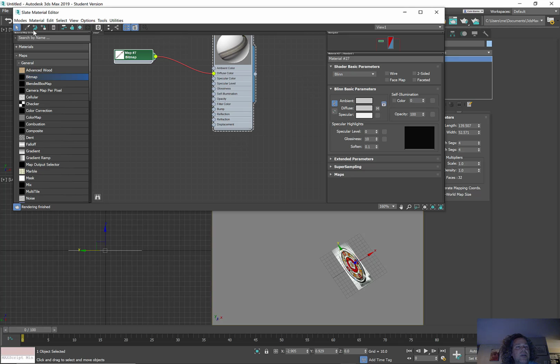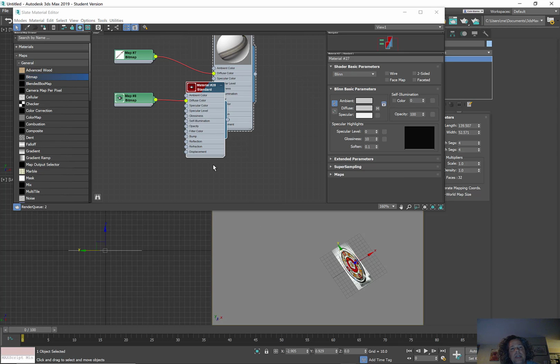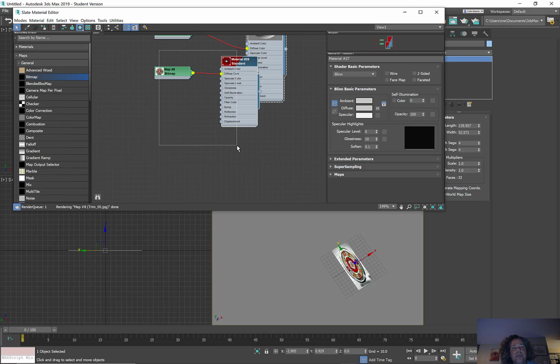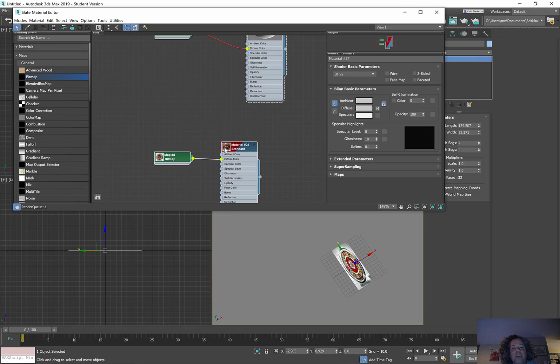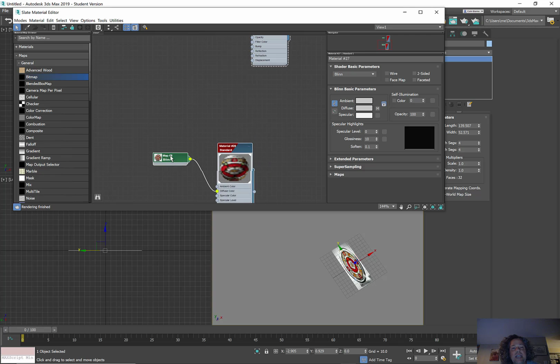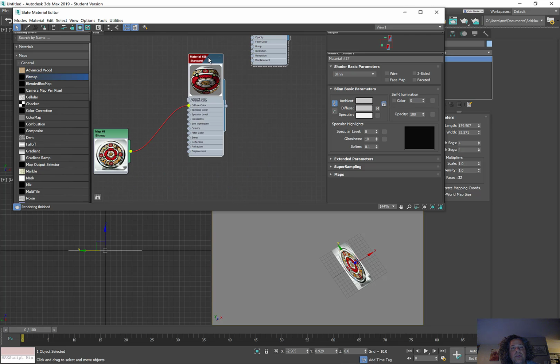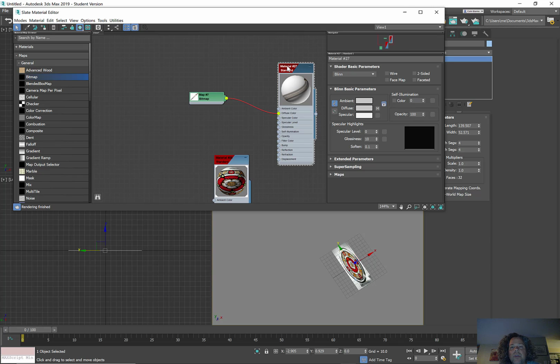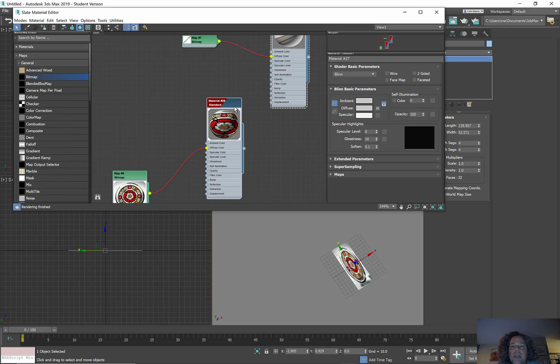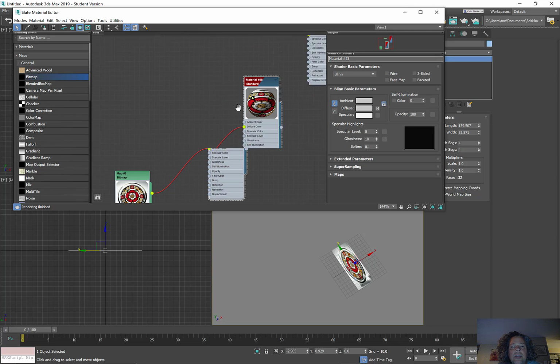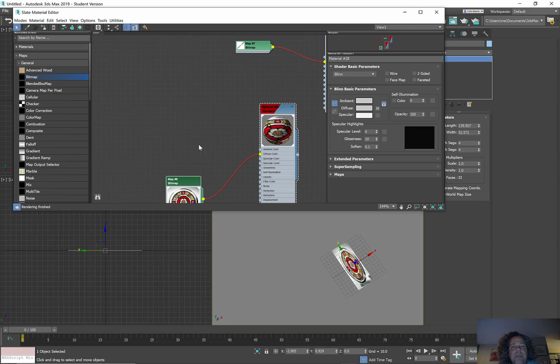I'm going to click on this little eyedropper right here and click on this object, and it's going to put the material that we have that has been created. It's the exact same material that we have up here, just a different name. This one is labeled material number 27, and this one should be 28. And here's the new bitmap, and here's the other bitmap, and it's pretty straightforward.